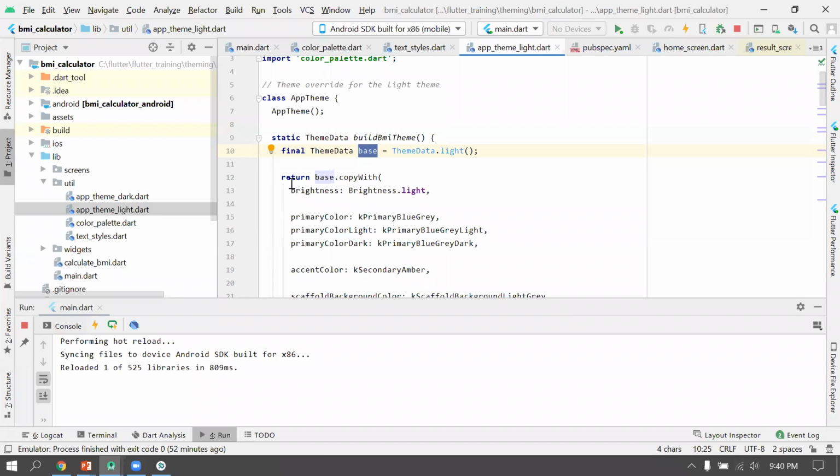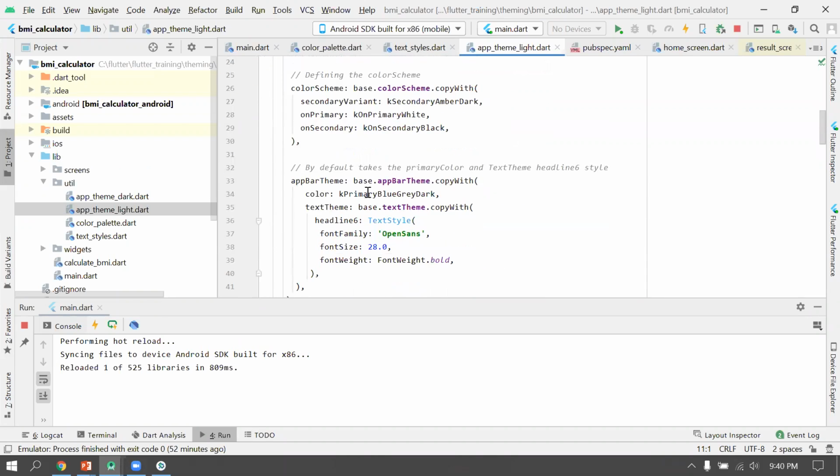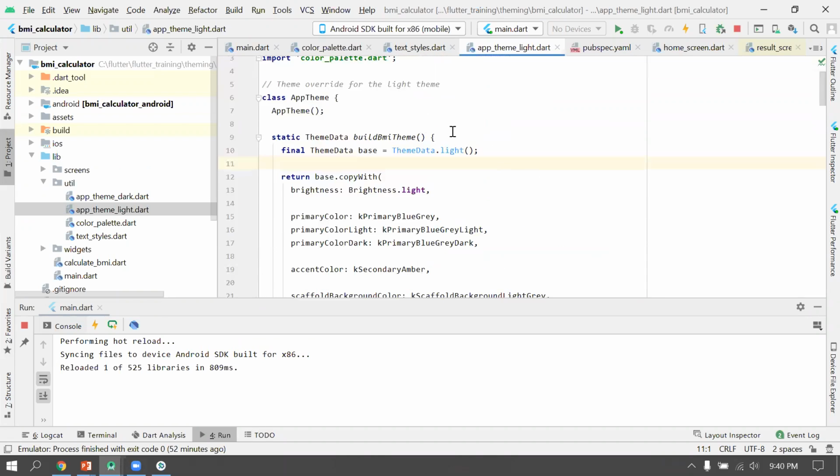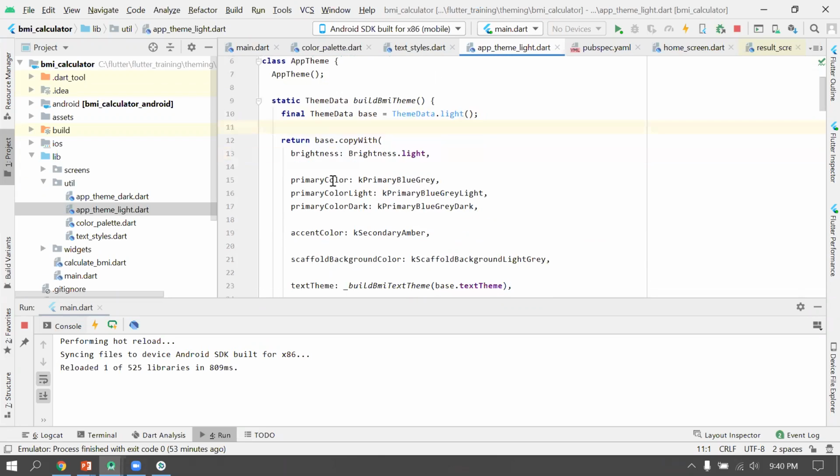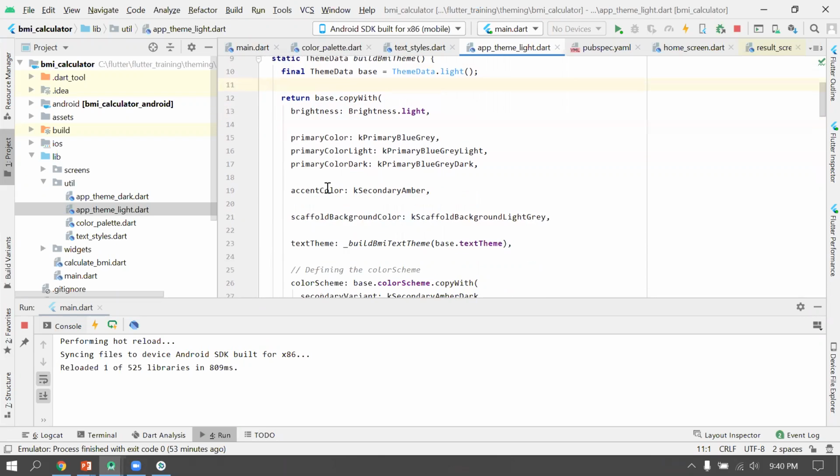Once I have that, I am returning base.copyWith. Otherwise, I'd be using ThemeData.light.copyWith here, then again here, everywhere. So just declare that variable once, and then base.copyWith brightness for light theme, it should be light. Primary color, light, all these.